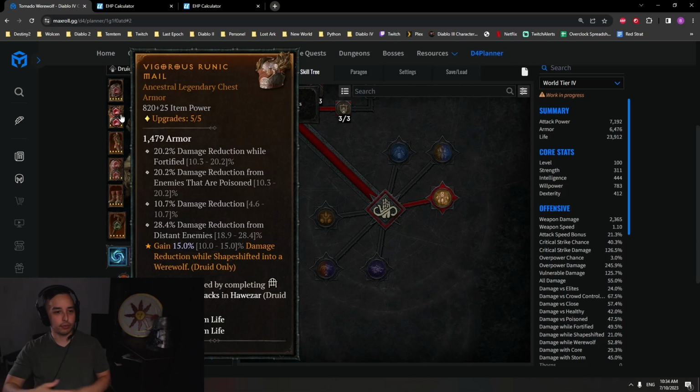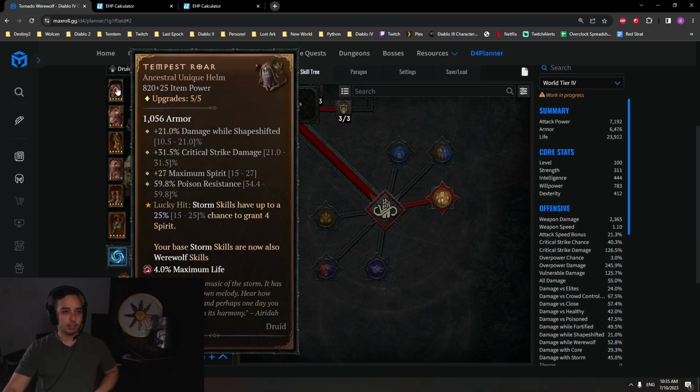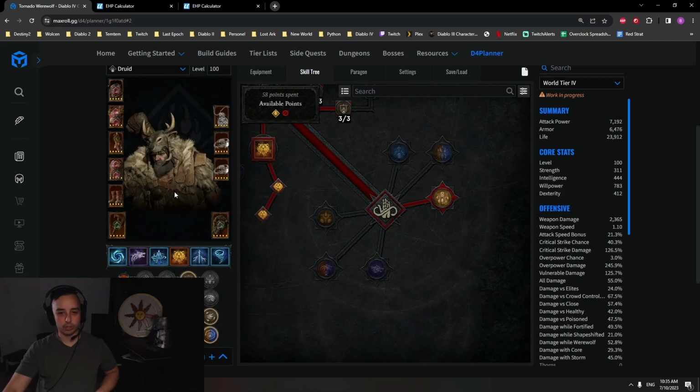And then there's another one here for, again, damage reduction. Gain 15% damage reduction while shapeshifted into a werewolf. There's another one that you could use, which is gain 20% damage reduction after you've used a basic attack, like a primary skill. I don't use that one, even though it's more damage reduction, just because it's not always up. Sometimes you will be running away, or you'll be just spamming tornadoes all the time. So maybe you won't be able to fit in that one extra basic attack. So that is why I use 15% instead of 20, but you could also use the other one and it will be just fine. And last but not least, the Tempest Roar, as we talked about earlier.